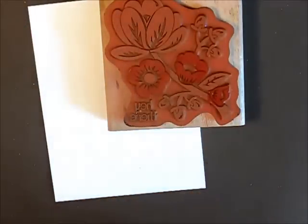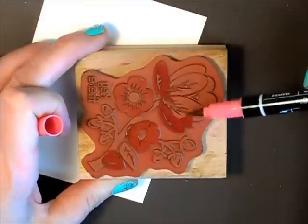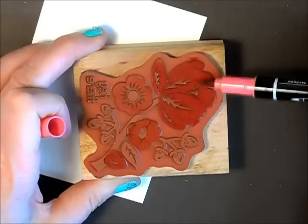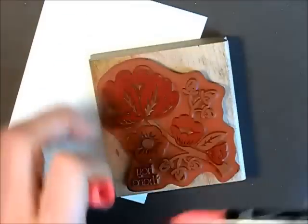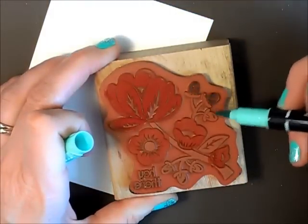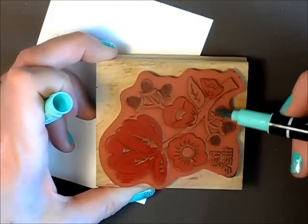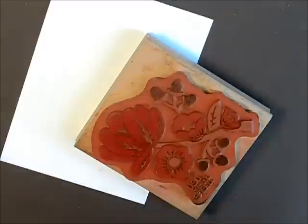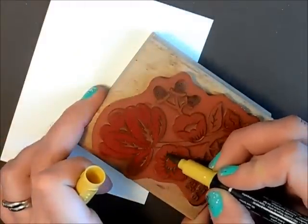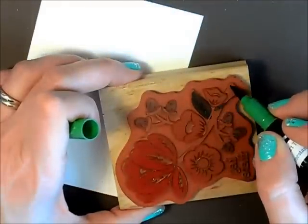Next, I'm using my Strawberry Slush. Now my Coastal Cabana. My Hello Honey. My last color that I'm putting on here is the Garden Green.